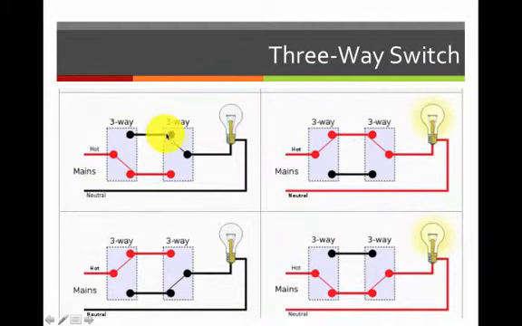Okay, so what you notice here is that the two switches are opposite one another. This switch on the left-hand side is down, and this switch on the right-hand side is up. So oftentimes with three-way switches, what's intended is you can have the light off, but depending on which one you flip, it will immediately turn the light on. And three-way switches are unique in that sometimes they can be flipped up and turn the light on, sometimes they can be flipped down and turn the light on.